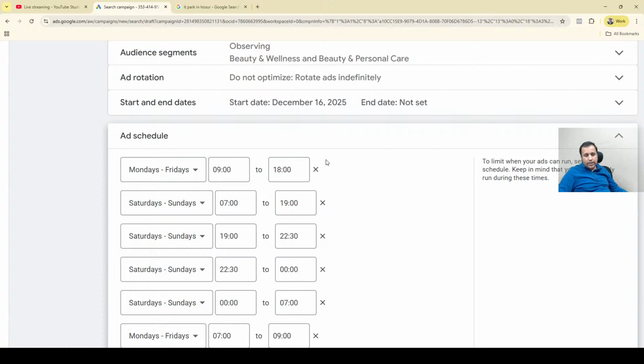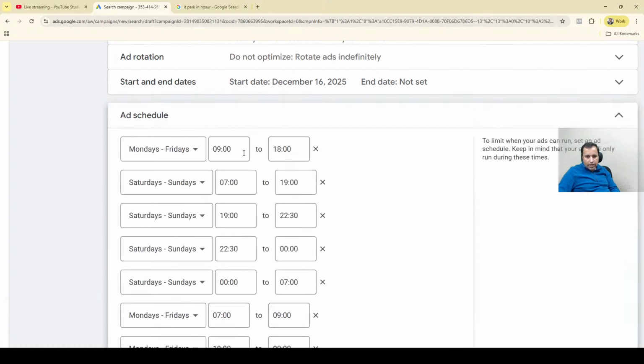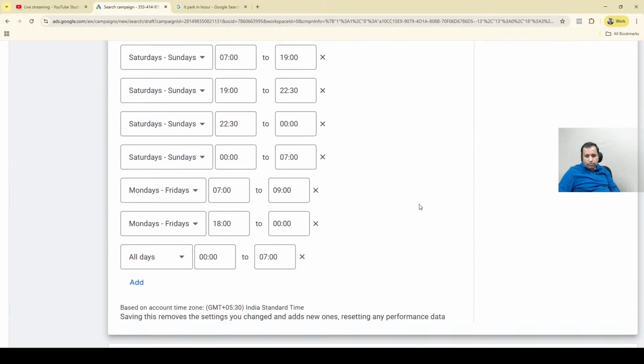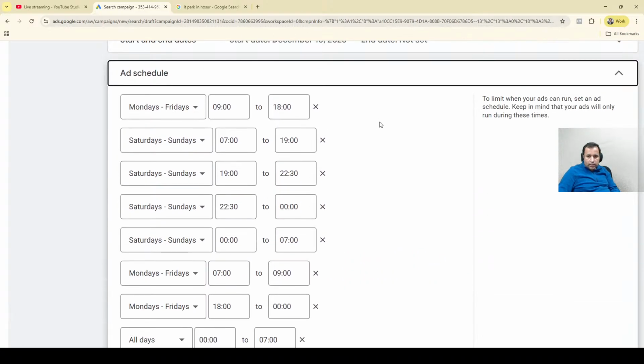So what you can do is, during this time you can reduce your bid by, let's say, 20-25%. So usually, let's say you're paying 100 rupees for a click, if you reduce it by 25%, then you only pay 75 rupees, because in that category you are bidding less. You are not changing your bid strategy, but you're reducing it by 20%. Though it's automated bidding, you're still giving instruction to Google that you don't want to pay higher for your ad to be visible during this time period. So this is how you do the day clumping.